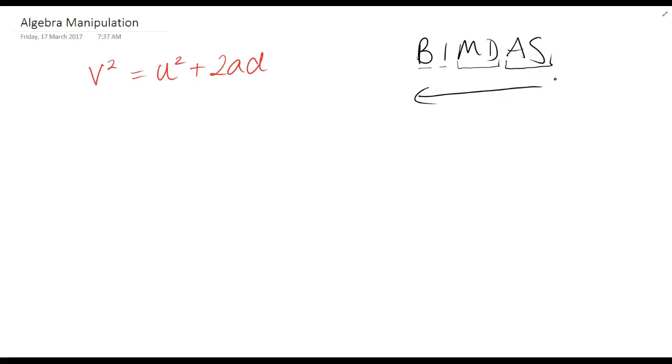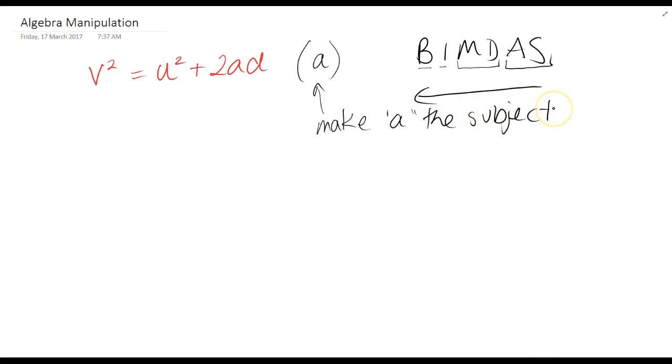So what we're going to try and do is rearrange this equation to get a as the subject. That's a phrase you're going to get to know, and it'll be like this. They'll say make a the subject of this equation. Alright, so I'm going to go through and see what I can get rid of. I'm going to get rid of any addition or subtraction first.